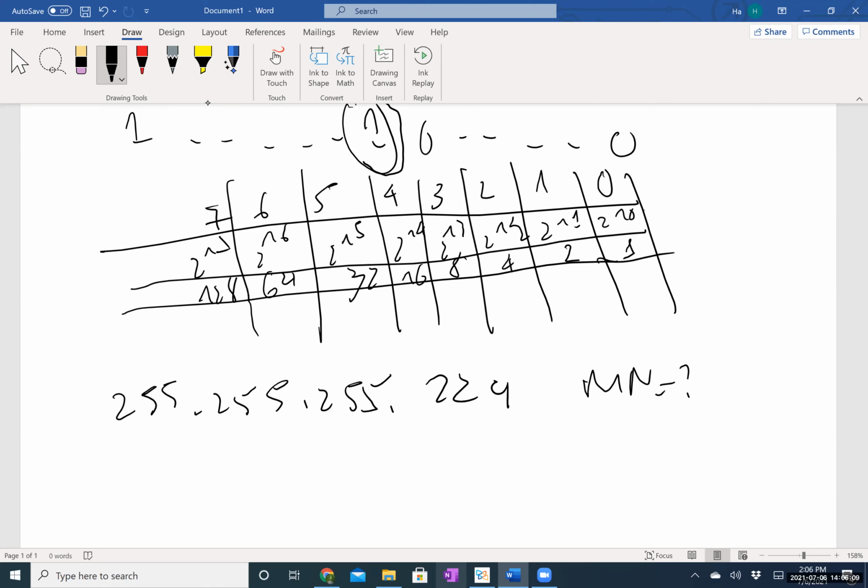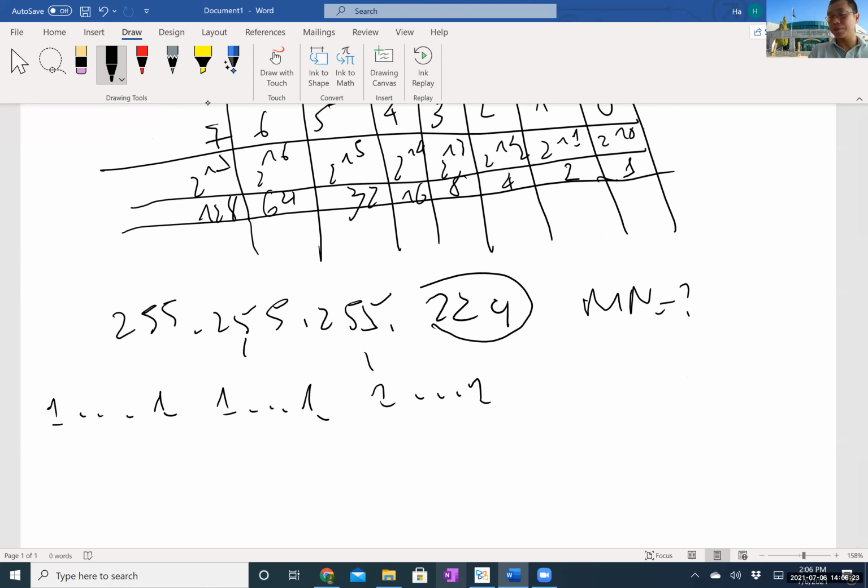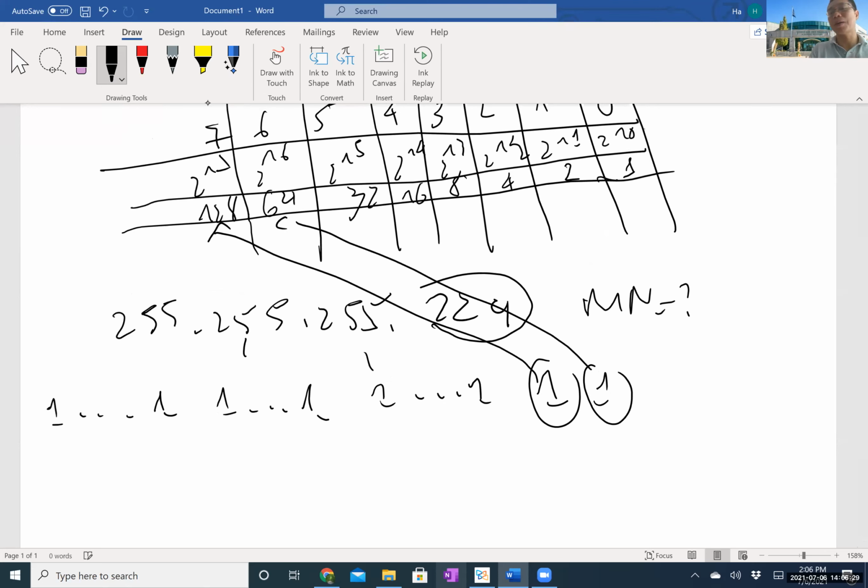32. 32, right? Very good. So you can break it down. If you have 255, that means you have all bits as 1; 255 here, all 1s; 255 here, all 1s. Now 224, you have to break it down. This one is 128, this one is 64, you add them up and now you already have 192, and you need one more. You have one more here, the 32. You add them up, you have 224 here, right?